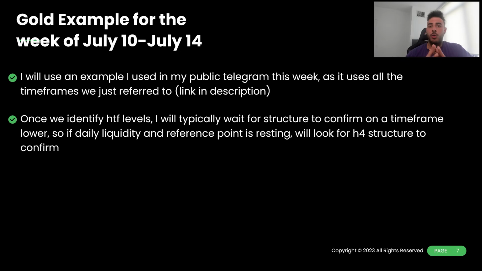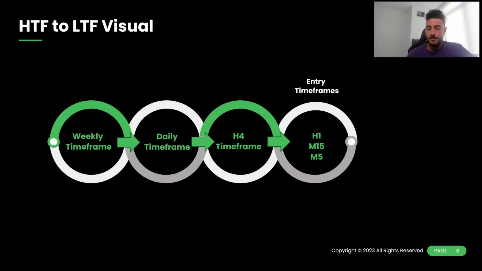Now, I'm going to go over a gold example once I finish this presentation, from the week of July 10th to July 14th. And again, it's an example that I personally talked about in my public Telegram before the fact. And as you guys know, I always like to use these examples because there's no hindsight with the analysis. Also, once we identify higher time frame levels, I'll typically wait for structure to confirm on the time frame lower. So if daily liquidity and a reference point is resting, I'll look for maybe a 4-hour structure to confirm. And then you could look further inside that 4-hour structure, which we're going to get into.